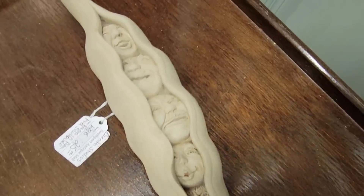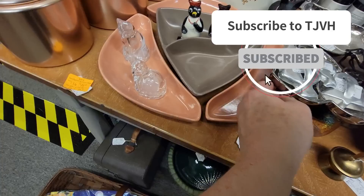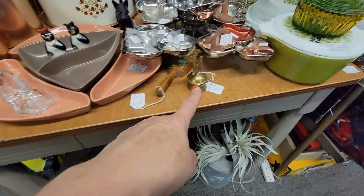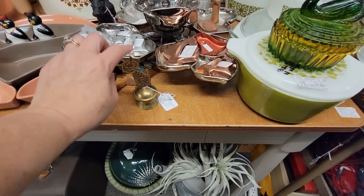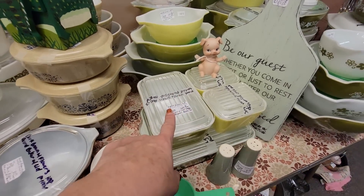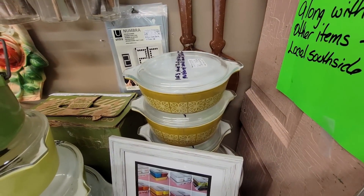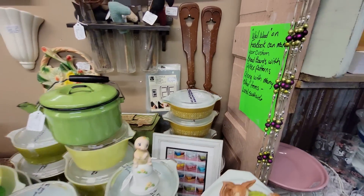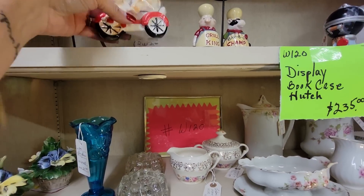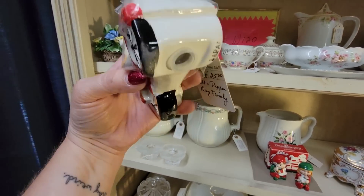Look at those little peas - they're just being born. There's a lot of fun things here. Look at this great little serving set here - probably would have had a turntable with it, it's $20. These are modern but they're little kitty cat salt and pepper shakers in a glass, and there's a little kitty cat bell for $8. We've got some Pyrex and a little pig - he's $10. Then $129 firm for this set here. It's a whole little dog family, marked made in Japan for $25 for the set.